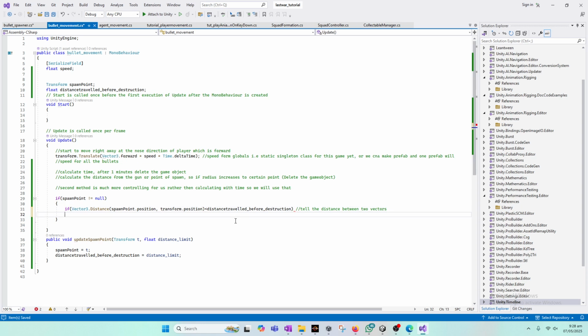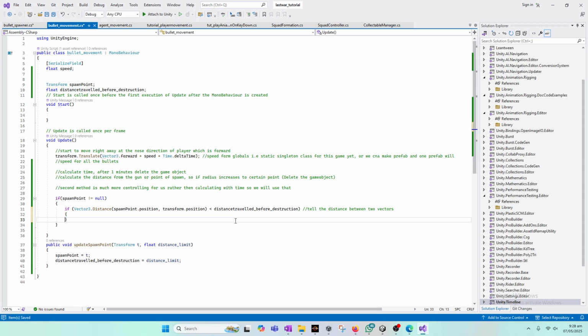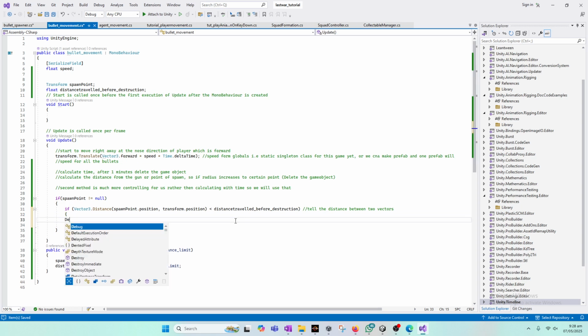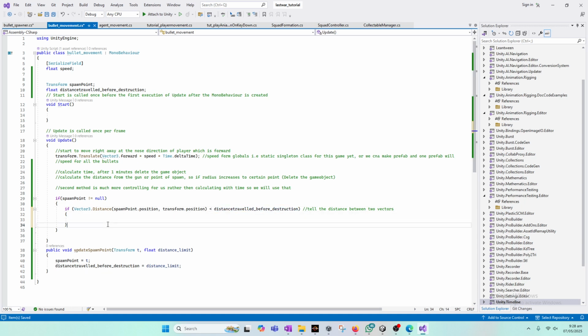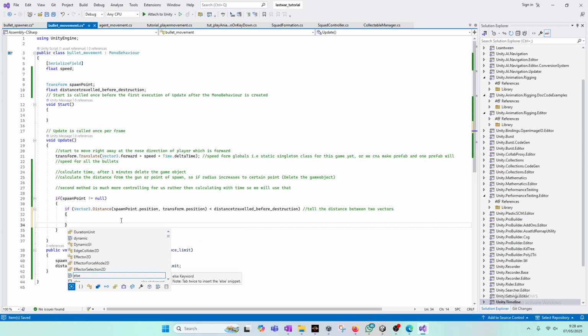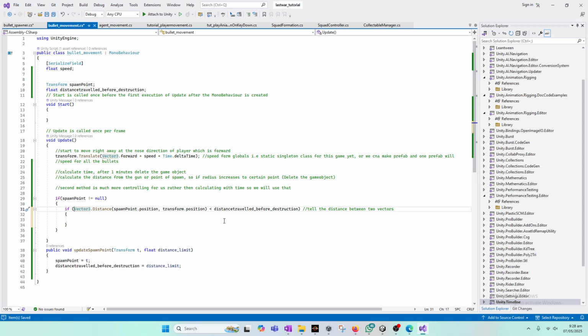So if the distance is less than the distance traveled, then do nothing, or we can reverse it: if it is greater than the distance, then it will destroy this game object.